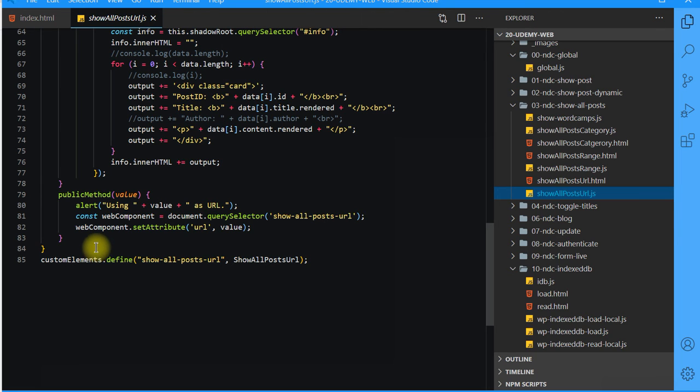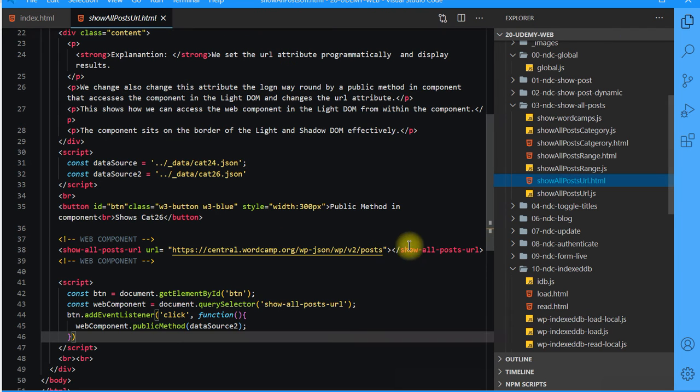It's just a JavaScript class, and we can change the URL accordingly here using the set attributes. So here we are using the attributes to change the web component, but we're using a public method to actually change the attributes on the component on the page itself. So it's very much the component is changing its own attributes based on a method that's been called from outside. As I said before, that's not a system we use because that's kind of components talking to components. Though in this case, this is a page talking to a component through its public method.